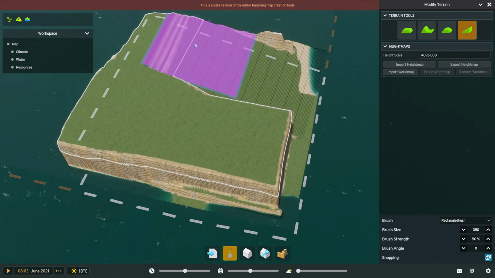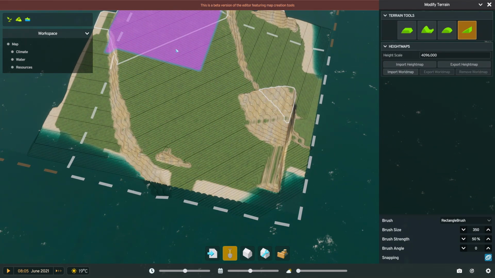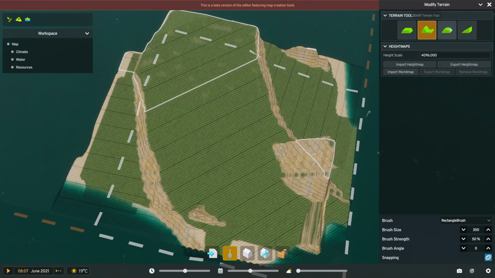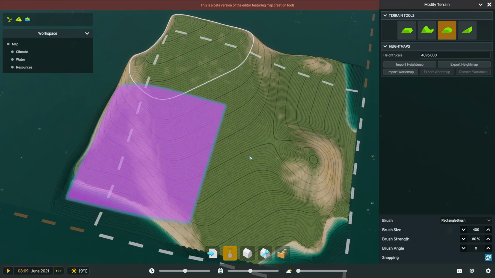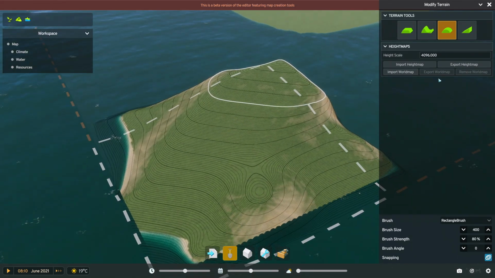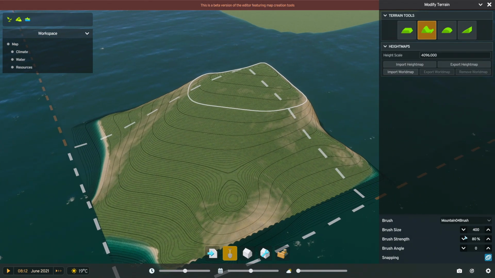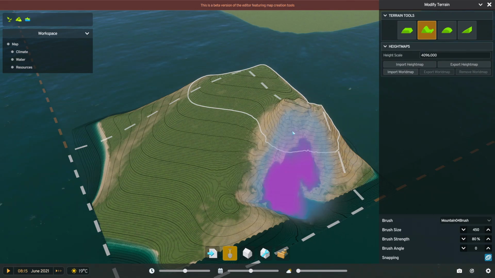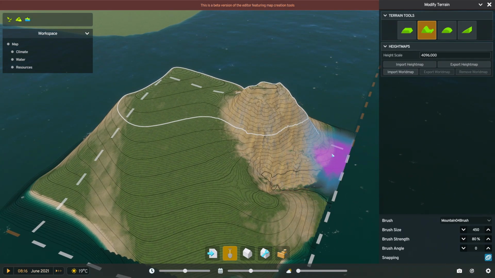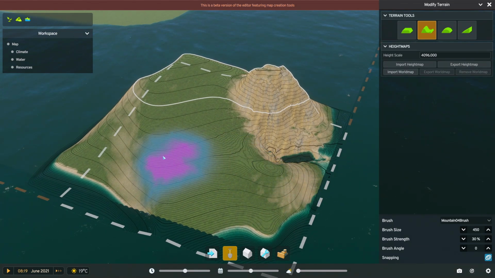Now we're going to do this. And then soften tool. Ah, shit. I can't just undo. I keep hitting Control Z hoping it'll undo mistakes. Well, no mistakes, just happy little accidents. We'll live with what we've done there.